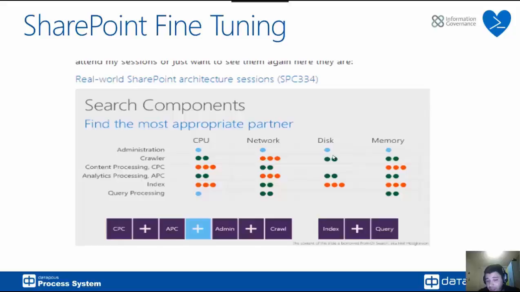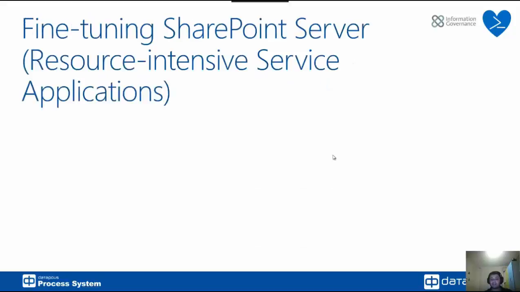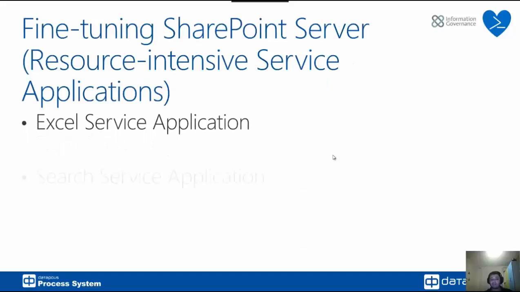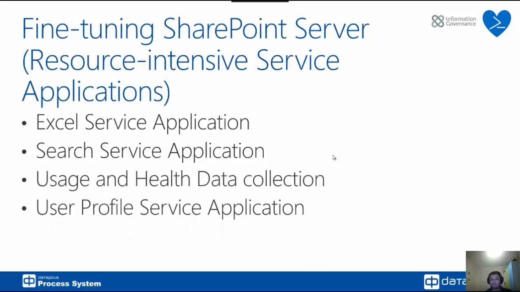Fine-tuning resource-intensive service applications. These 4 are the most resource-consuming, resource-intensive service applications: the Excel service application, the search service application, usage and health data collection, and user profile service application. So if you use all these services on only one server with 8 GB of RAM, you will have a lot of issues. Okay.